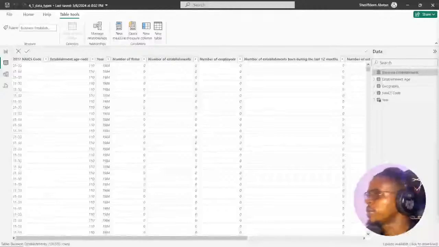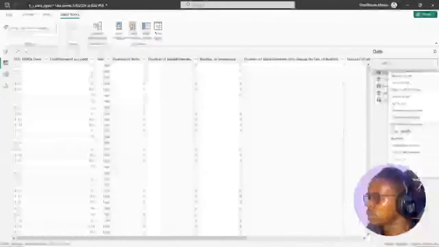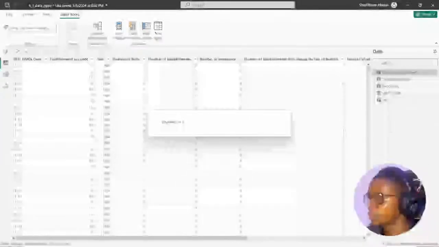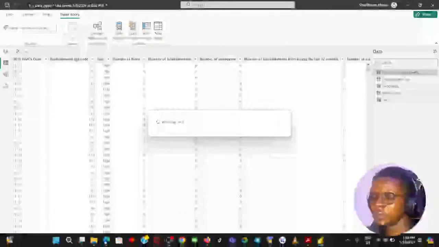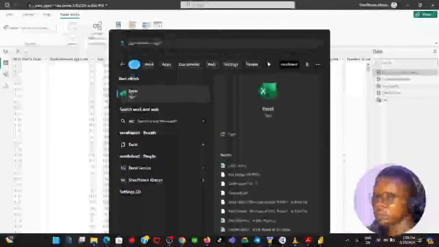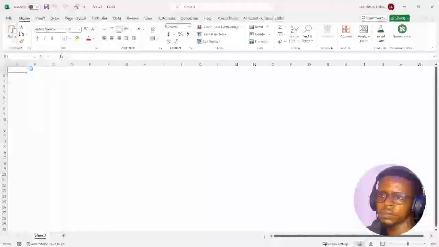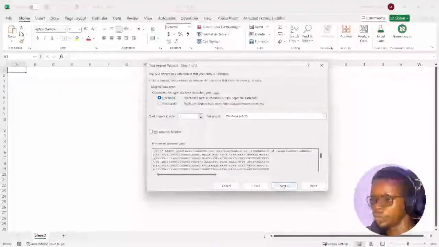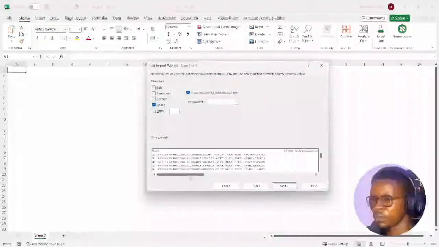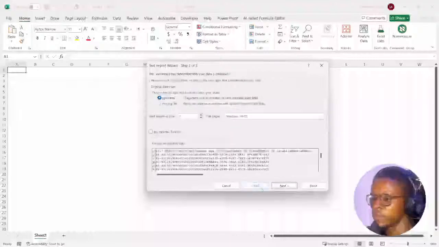Okay, I think what I could do is there's a solution to it. So I could just steal the data from here. I could just go to copy table. I could copy the table just to save time. It has copied. Then I go open an Excel file. Open an empty Excel file and just paste it. You see? Next. Uh-oh. I didn't get the delimiter then. Back.